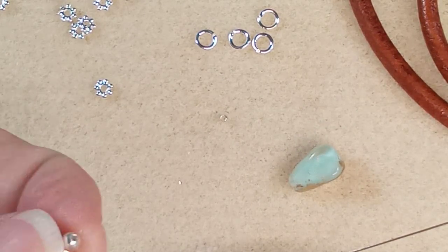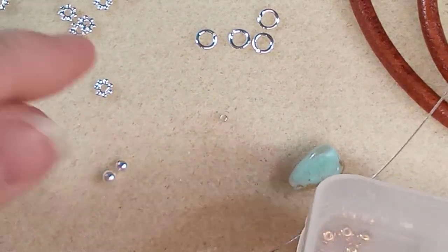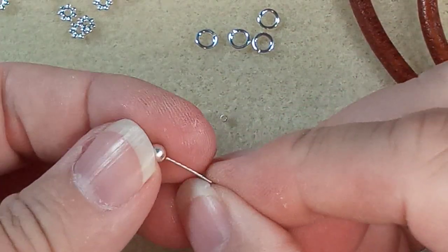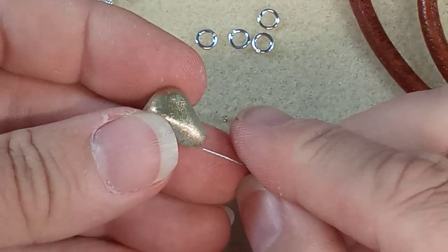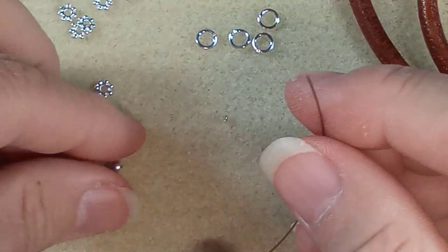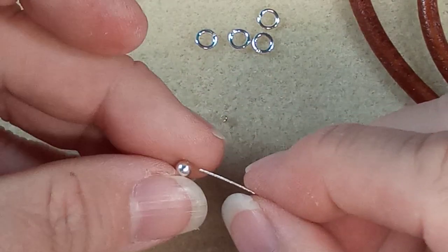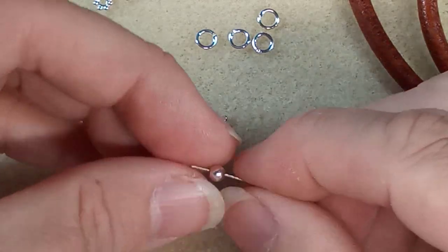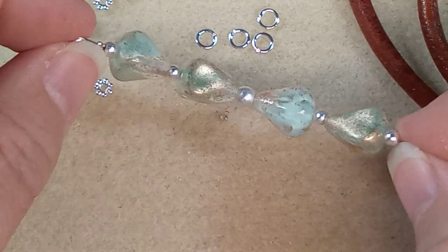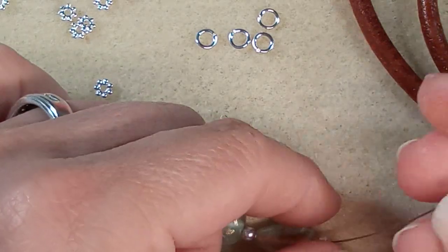Two more of the teeny tiny ones. These are the ones I was saying were stuck together. There, that worked. Used my fingernail to break it apart. There. That. That. And then the final one. That's long compared to what we were starting with.